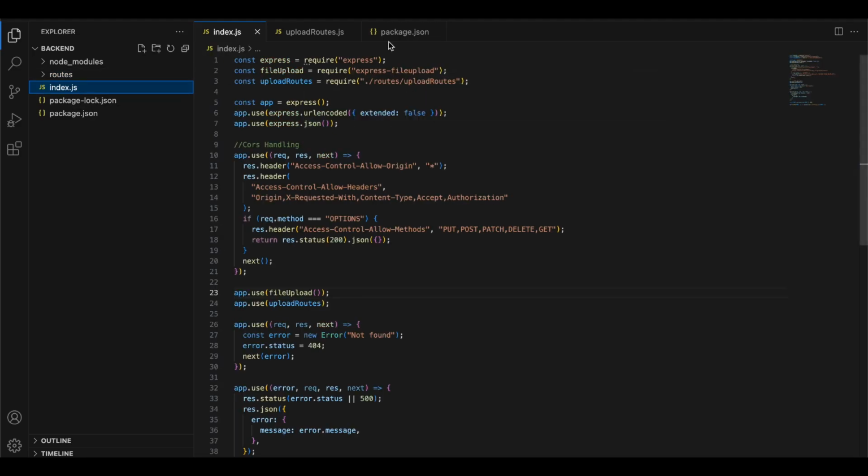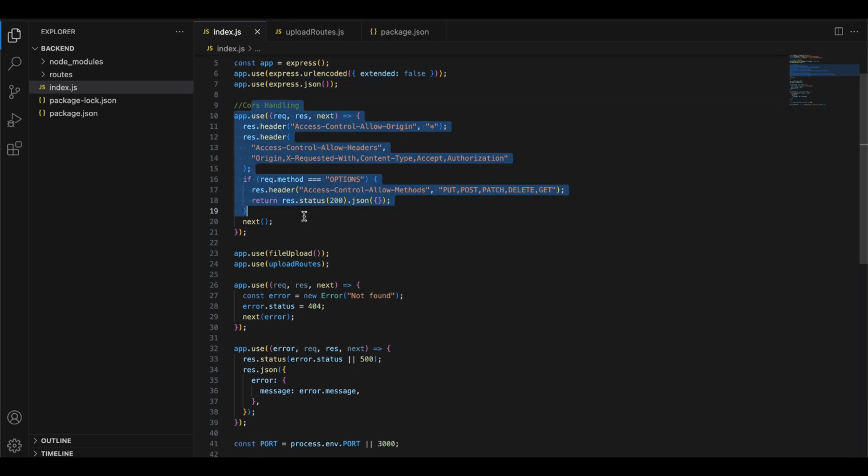Next, inside index.js I have required express, then I have required express-fileupload as well. Then, if you see, I have created a route called uploadRoutes inside my routes folder, so I'm referencing that. Then I am creating our app of express, then urlencoded as well as JSON, and here you can see this is for CORS handling.